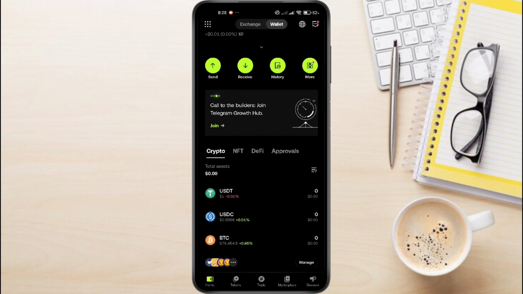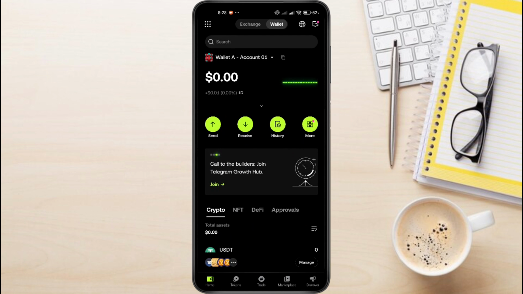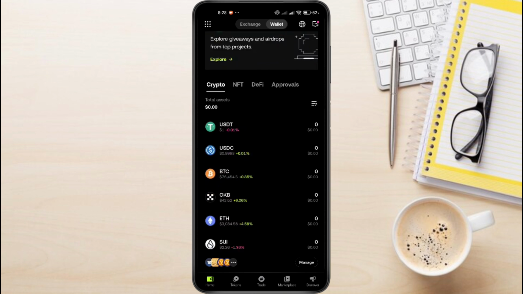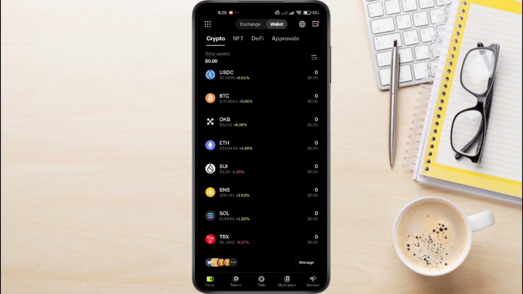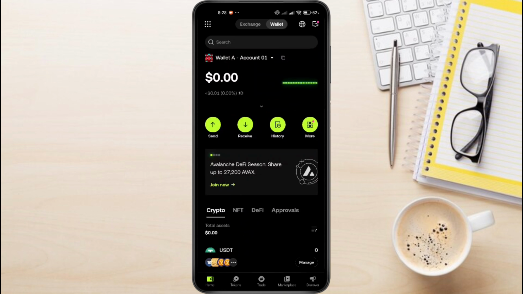Now the big question, how do you request your coins? Well, your coins will be requested through the OKX wallet. I'm sure you already know that OKX has an app and they even have a Telegram bot. You've probably already linked your wallet, but if you haven't, you need to do that ASAP. Linking your wallet is mandatory.